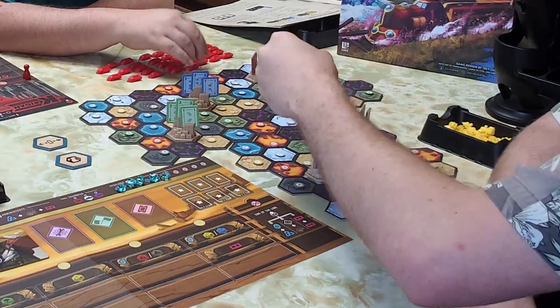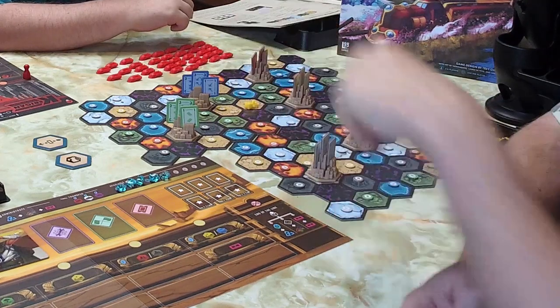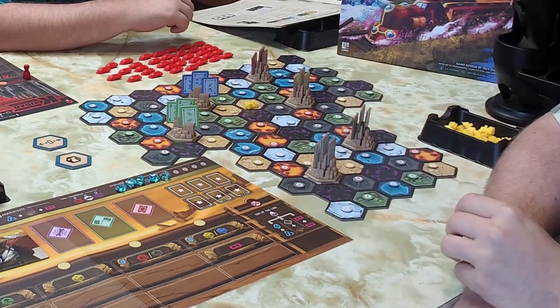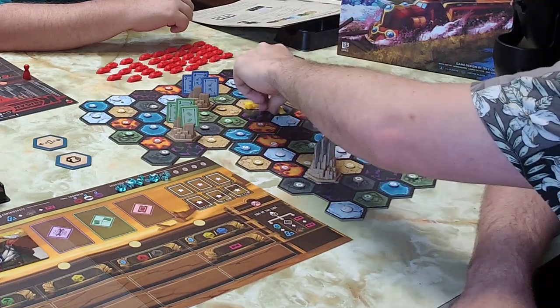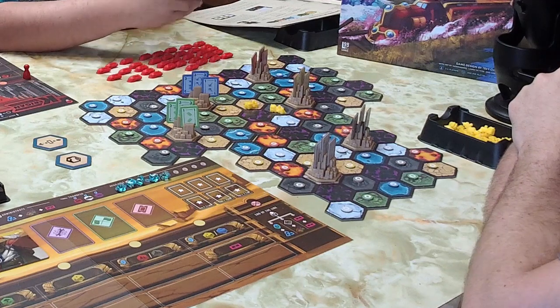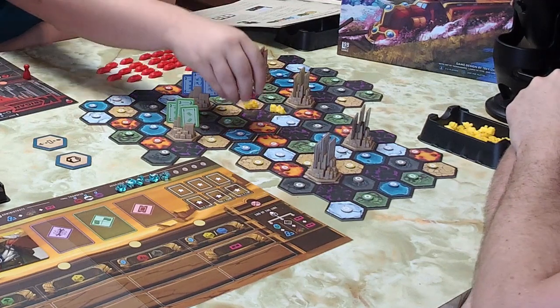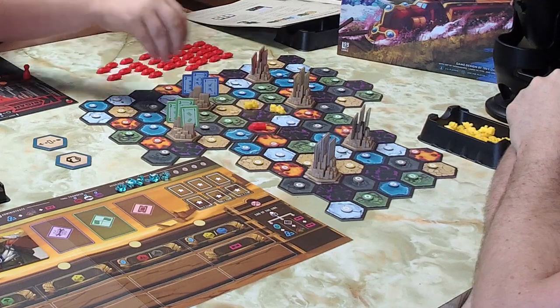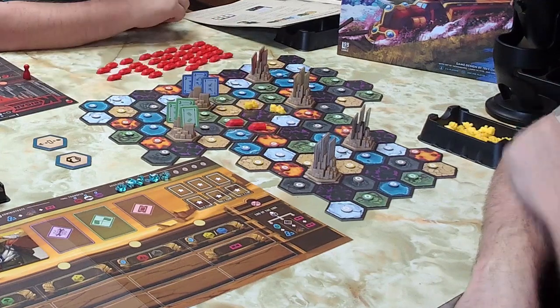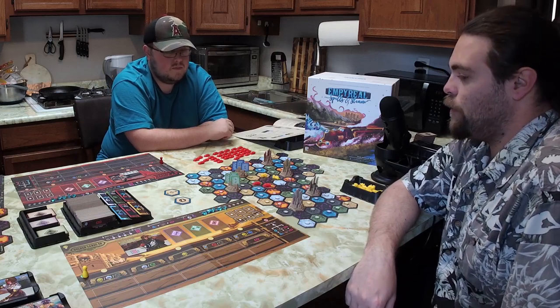I'll place it. How about here? And here. And this starts over here. Sure. And then I'll go maybe here and here. Okay. And now I'll go ahead and take the first action. Yep. So I'm going to choose to move.